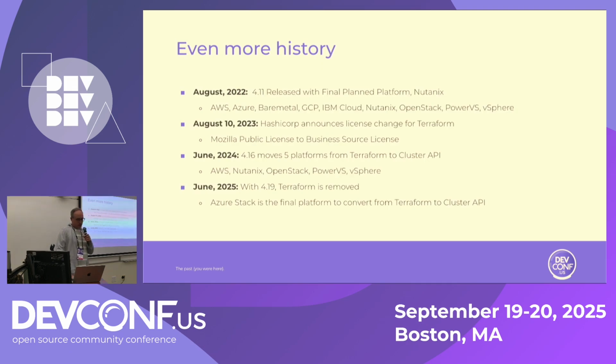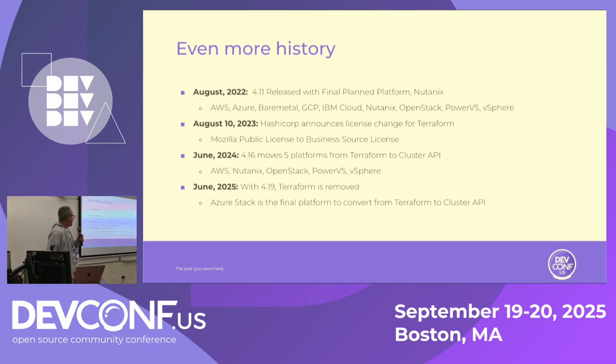August 2022, 4.11 was released with the final planned platform, Nutanix. At this stage, we don't plan on adding infrastructure support for more platforms. Mostly we're using something called external platform, which doesn't provision infrastructure, but provides native CCM support, Cloud Controller Manager support, integration with the cloud once the cluster is up.